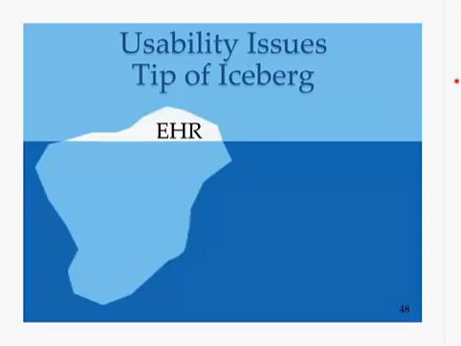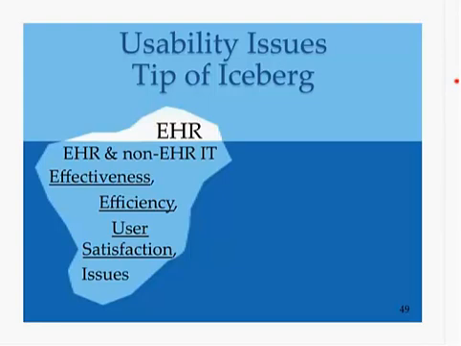Well, guess what? These usability issues of EHRs is just the tip of the iceberg. Both EHRs and non-EHR health IT systems have massive problems with effectiveness, efficiency, and user satisfaction. What's so interesting about those three qualities is they are the International Standards Organization's definition of usability. Usable products and services are effective, efficient, and they make their users, whether they're someone clicking on a screen or a patient someplace, happy.